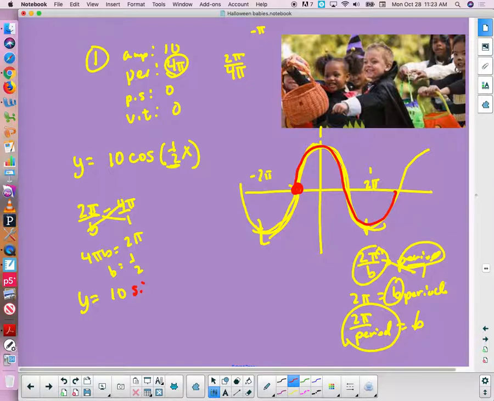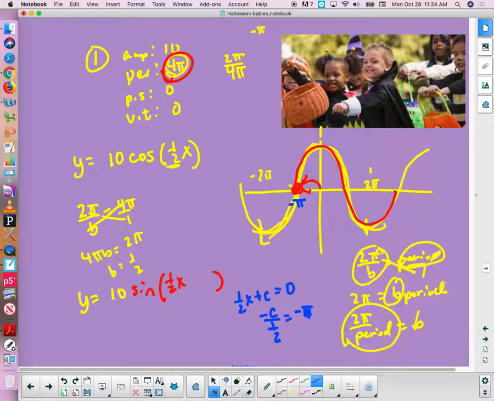All right, amplitude. The period of the sine wave is going to be the same thing. It's going to have the same period, so I'm going to use 1/2 x. But now I need to know how far it is shifted. How far back did it go? All right, so it went negative pi. And so my phase shift comes from this: 1/2 x plus some number is going to give me my phase shift. It's going to be negative c over 1/2, and it's going to give me my phase shift of negative pi.